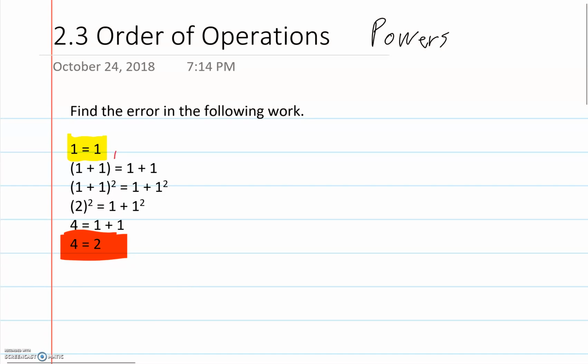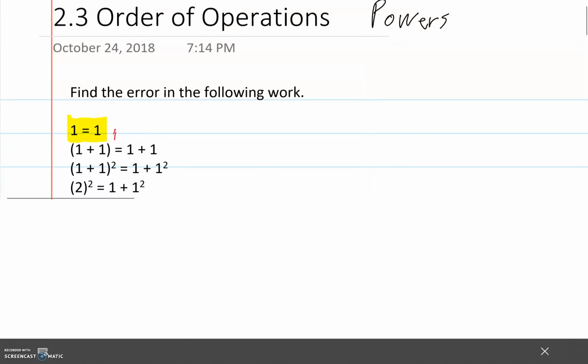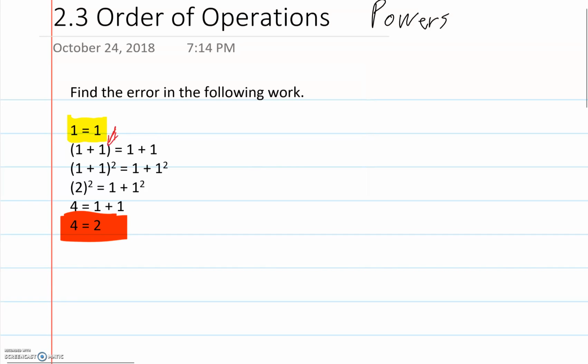So here, on this left side, we added a +1, and we added brackets around it, which isn't really a big deal. You can add brackets around anything, and it's fine. On the right side, we added just the +1 without the brackets, which is fine. At the moment, 1 + 1 equals 1 + 1 is completely true.